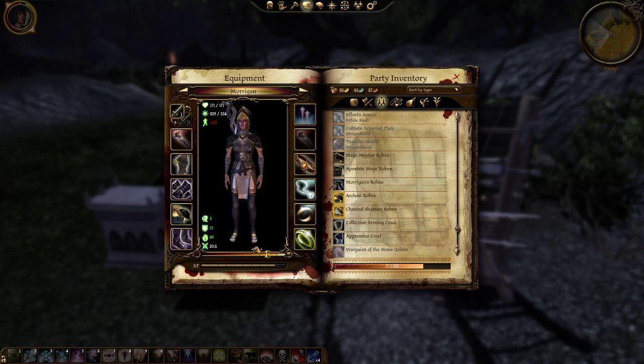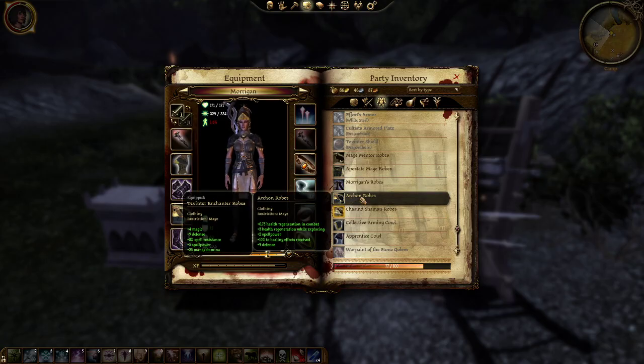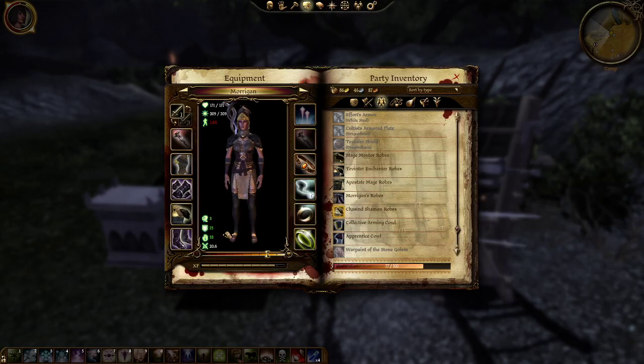It covers up a little bit more, you know, maybe an autumnal outfit. But it doesn't look quite right on her, does it? Of course, we've got her own robes. What about the Archon robes? I'm just looking for style. Okay, this is just a different shade. And the Chastened robes. I can imagine her wearing that. But she doesn't really need dexterity and constitution.